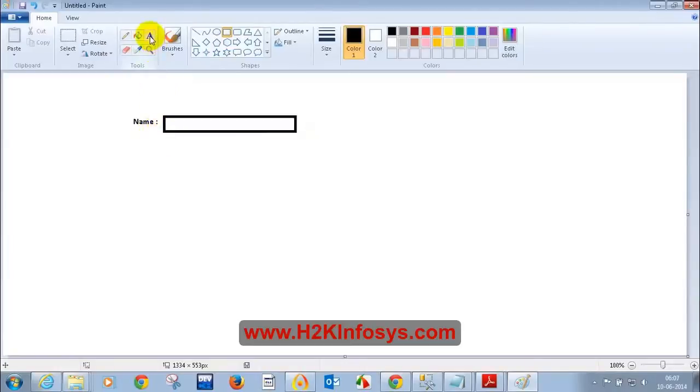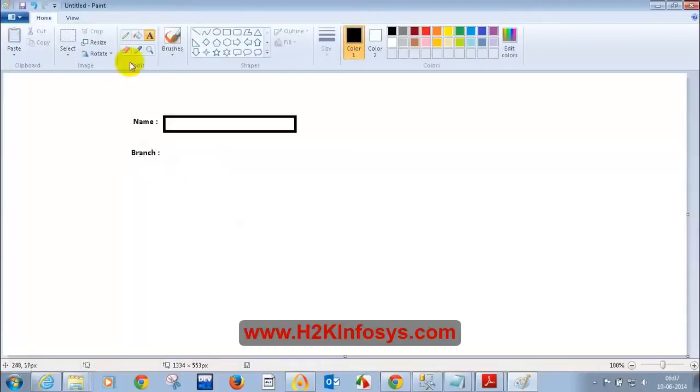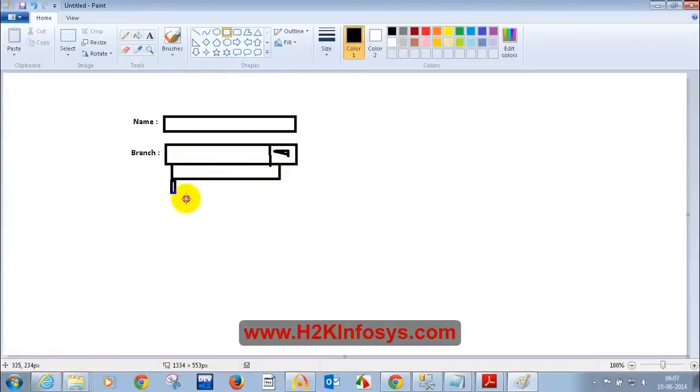Okay, now the second question. So I have here something called branch. I have to select electronics branch or computer science branch or whatever branch I have to select here. For that, I have something called like this. So what is this called? I am seeing responses from a few of you. I'll see an option here, and this is not a checkbox. This is called a drop-down list. So the moment I click on this, I'll have multiple options. So I'll get a drop-down list. I'll see the values like this. I'll get an option to select from multiple values. So this is called a drop-down list.